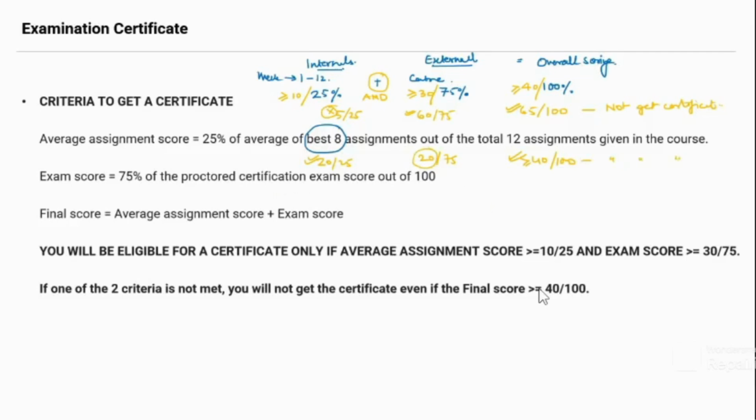So it's very, very critical that you take your internal assignments with due weightage. Obviously, externals have to be taken very sincerely because they have a higher weightage so that easily you can go beyond the score of 40 marks. So this is an important component of certification, and this needs to be taken care because this is the prime factor of getting a certification.